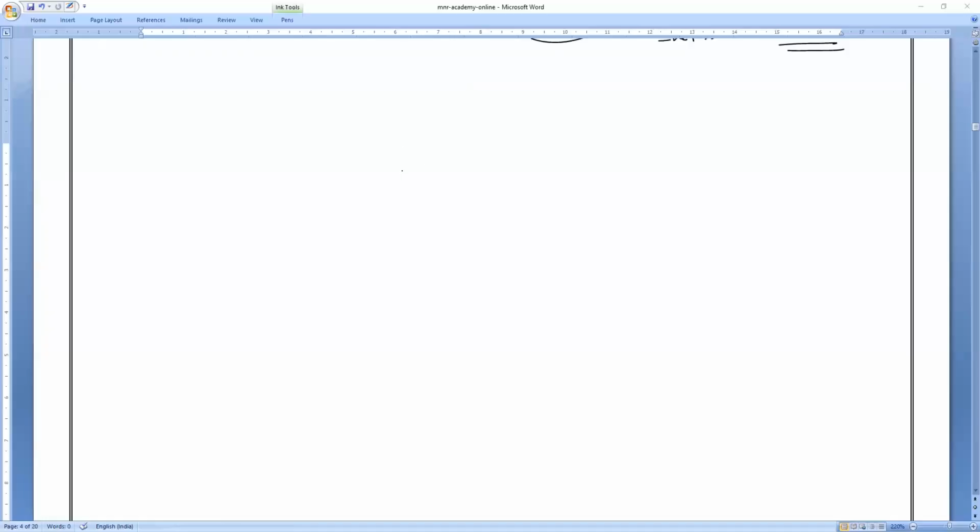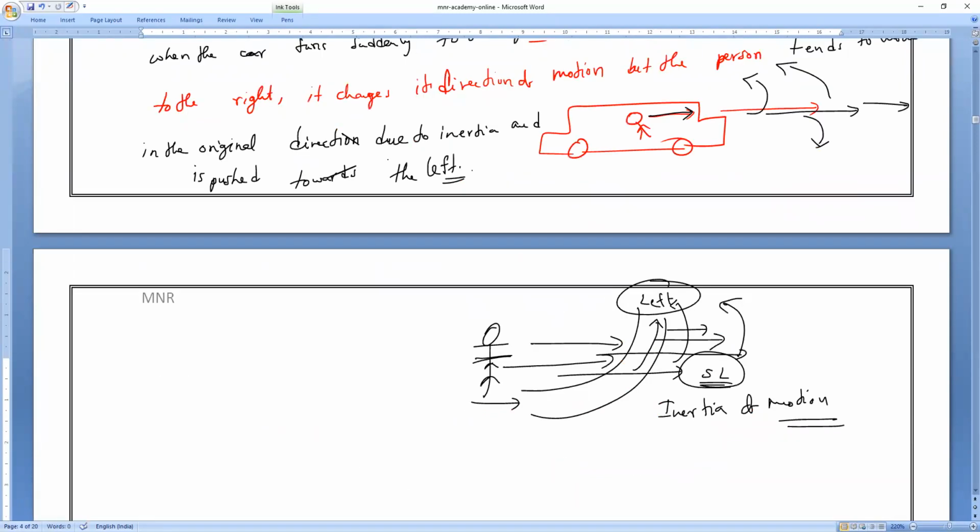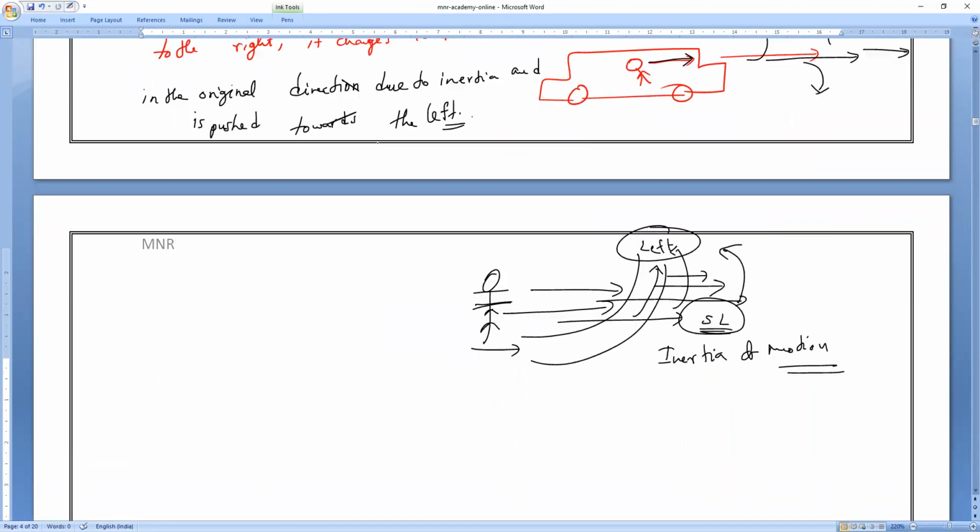This is about Newton's first law. So entire Newton's first law has been taken from Galileo's experiment. That is why we can also call Newton's first law the law of inertia, or Galileo's law of inertia. What do we call it? Galileo's law of inertia. Okay, so this is the first law.